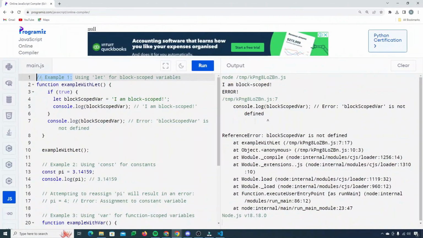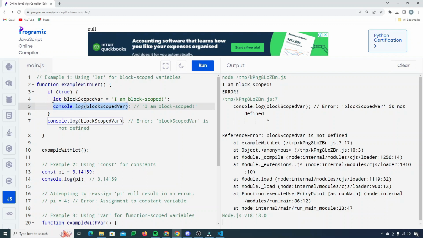The example we have uses let as a block scoped variable. Now you'll get a better understanding of what a block scope variable is. There's a function called example with let. If it is true, we define a variable with let: let block scope variable equals I am block scope, and here console log will print block scope variable.